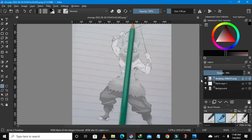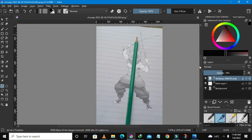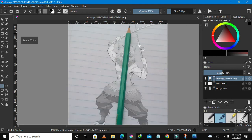Yes, and here we go, guys. We have actually created an illusion that we have drawn something when we haven't. It's like we have drawn something in pencil when we haven't. So there you go, guys. This is how you create an illusion with Krita that you have actually drawn something when you haven't.